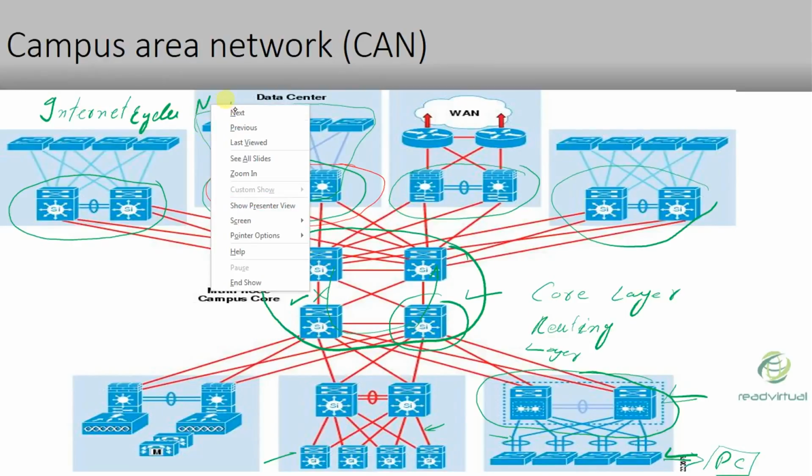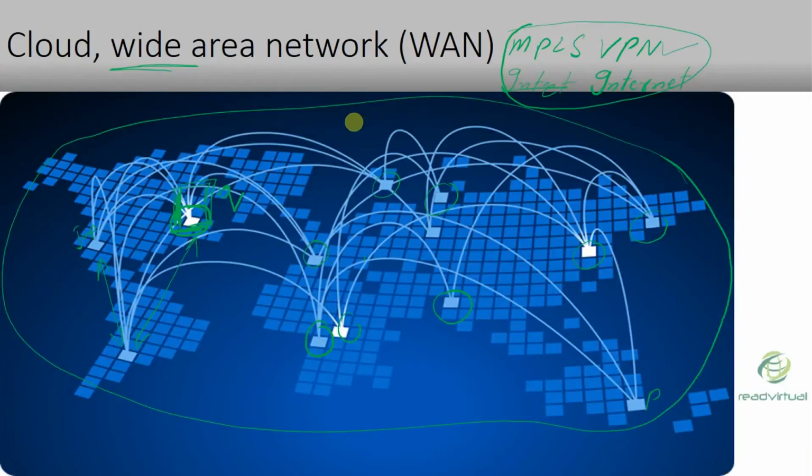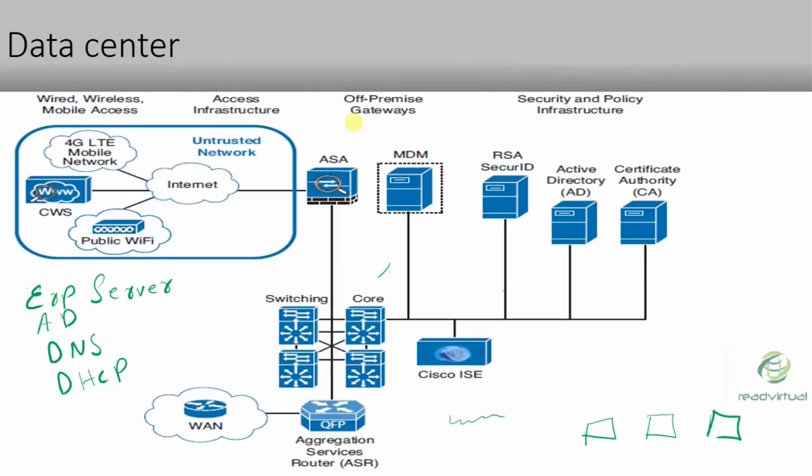Nexus switches versus Catalyst. Maybe this is our fabric extender, and this is our main Nexus switch. Here we have extenders of this one. So Nexus is fast and has more capabilities for data processing as compared to the normal Catalyst switches. We have 2960, 3750, and the 6500 series, but those no longer exist.